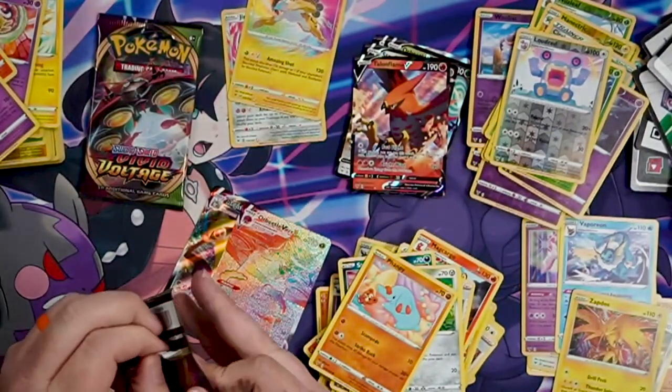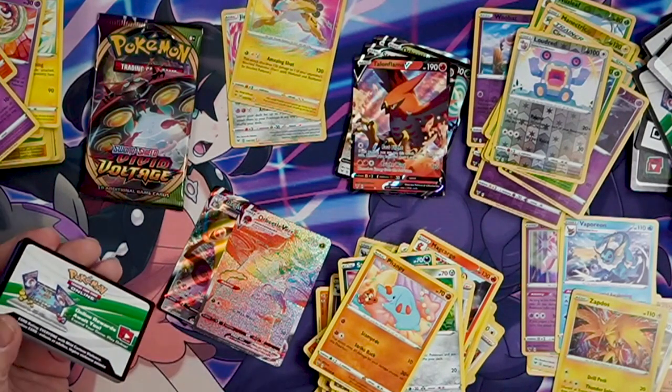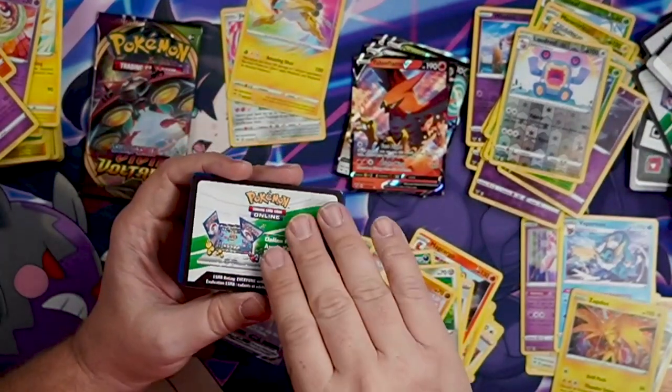Two packs left. Will we find another amazing rare? That would absolutely make my day. Or Chubby Cheek Pikachu. That would be good.